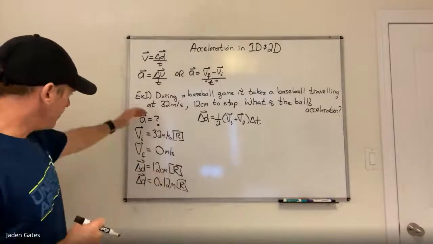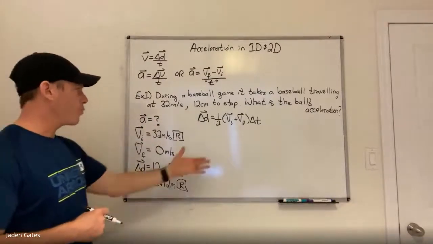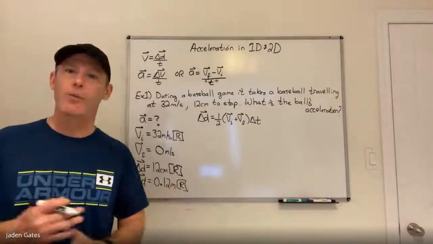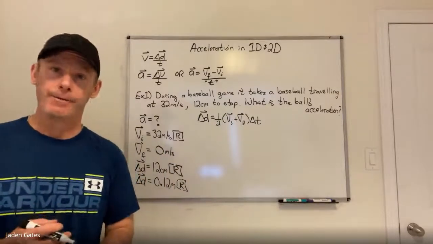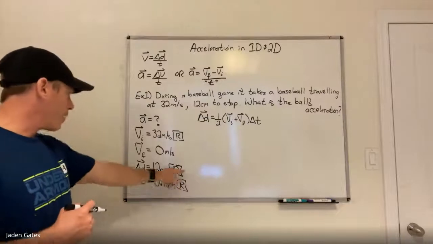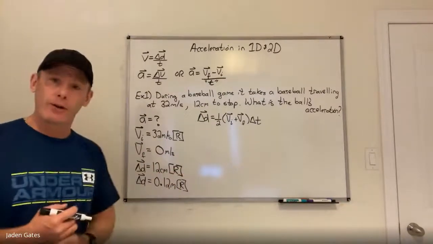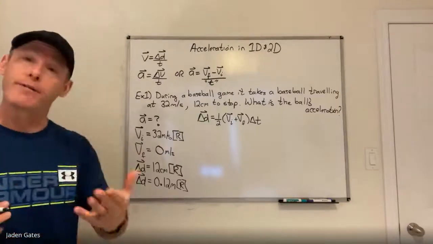All right, now I look at all my directions here. I'm going to substitute into my formula. I need to dictate which direction is positive and which one is negative. In this case, because I got right, right, and right, and generally I always make right positive, I'm going to do that here. So right is positive, which means left is negative.